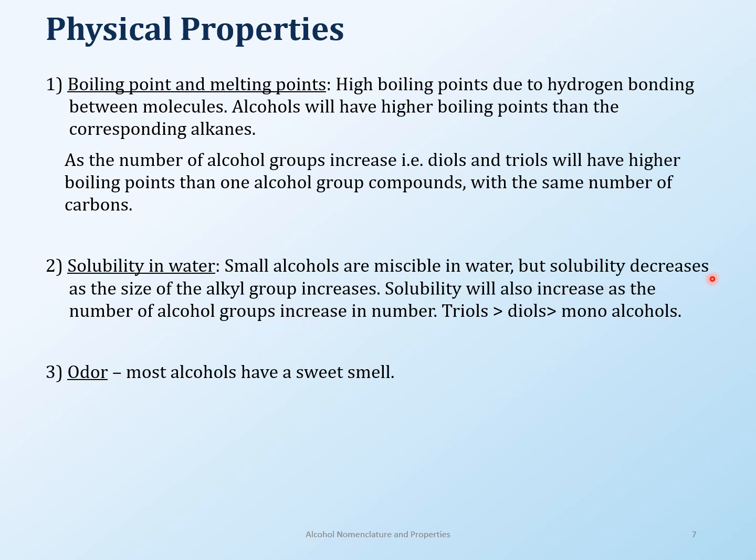So the solubility decreases as the size of the alkyl group increases. Solubility will also increase if you have more alcohol groups, because you are increasing, of course, the hydrogen bonding. One of the most common places alcohol groups are found is in carbohydrates, and you know that sugar really readily dissolves in water. There's no issue about that. Sugar has anywhere from 4 to 5 alcohol groups, depending on which kind of carbohydrates you're talking about. So they're readily soluble in water.